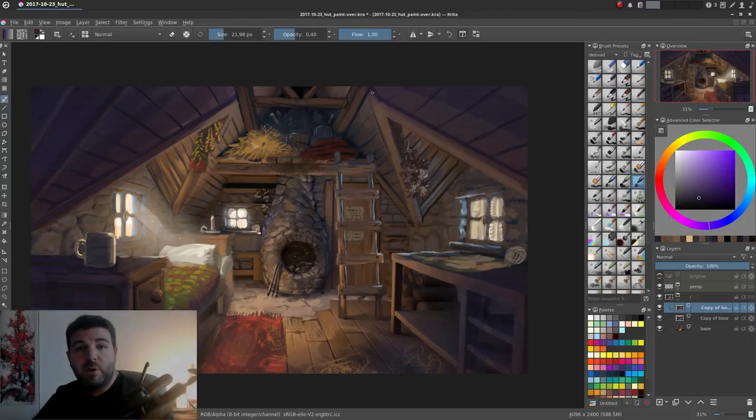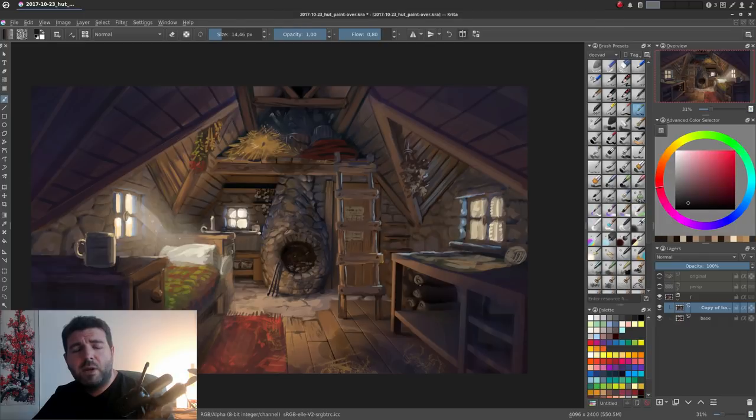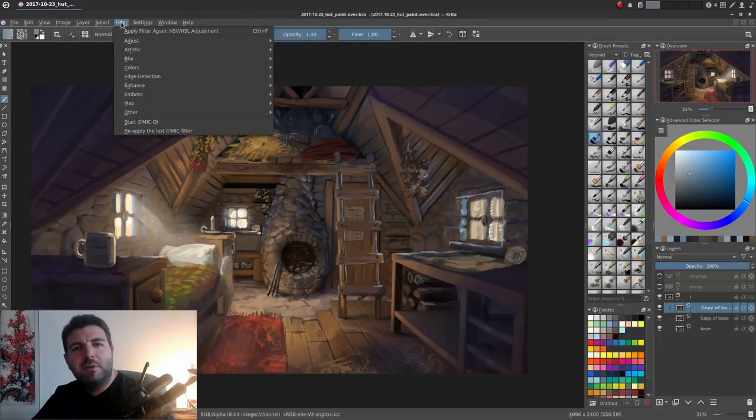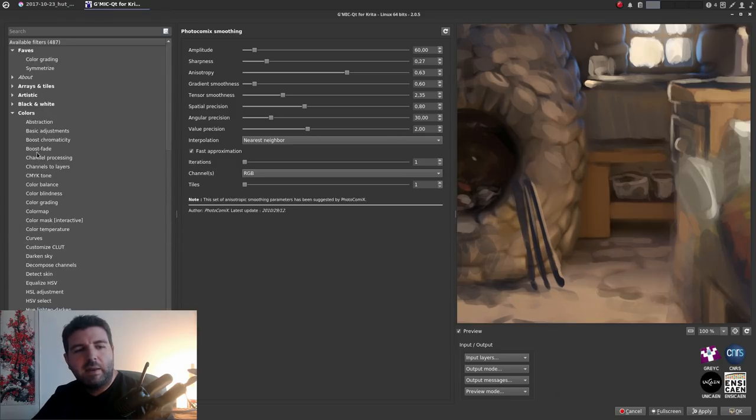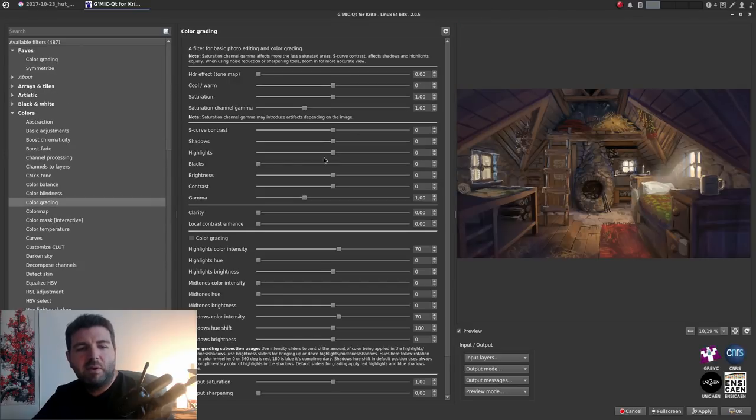This artwork is not really detailed, as a cover illustration or illustration for printing could be. This is a concept art and it's just to transmit the general idea. So when my work is almost done with the detail and I keep the overall view, I don't dive on purpose into the zoom to detail, thin texture or everything. I go to the G'MIC filter color grading and I adjust a bit the light and the shadow.